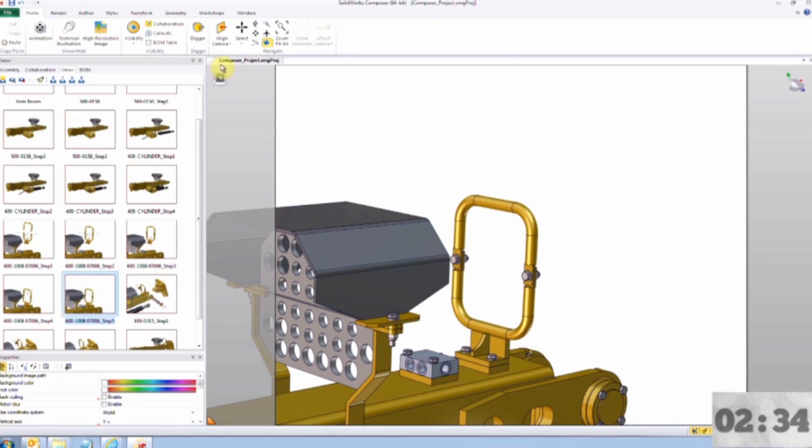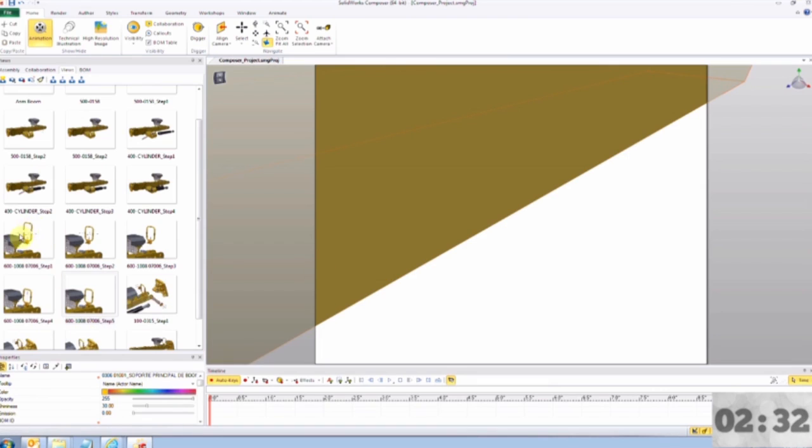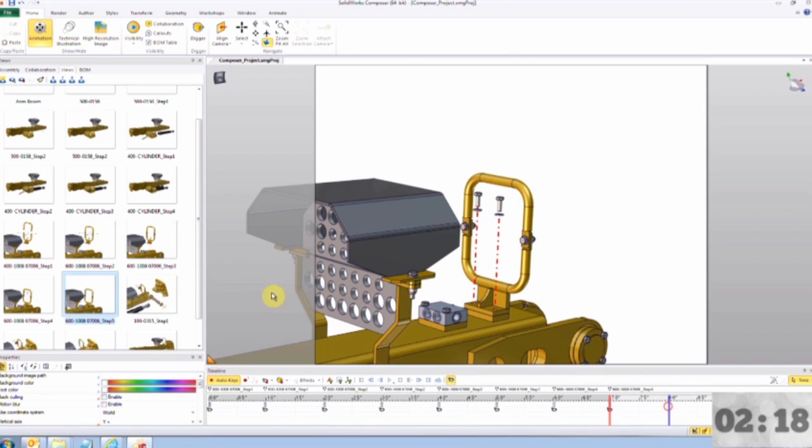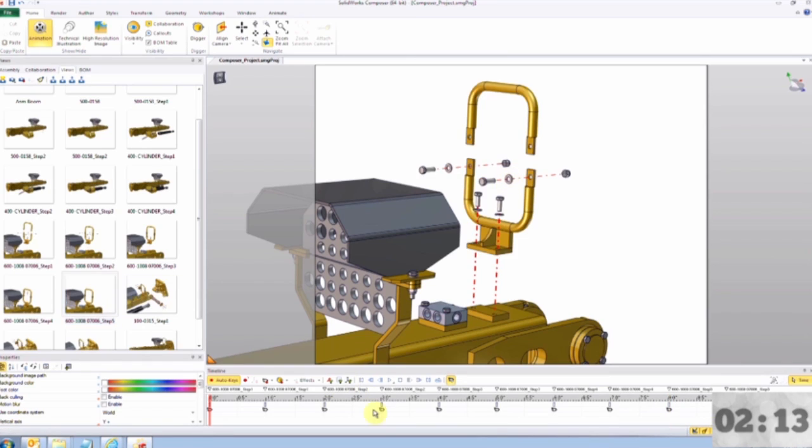Once these steps are created, they can be brought into the timeline in a simple drag and drop method, just like moving a file from one folder to another in Windows. By placing each step into the timeline twice, about 1 second apart, it creates nice steady pauses in the animation, resulting in a clean, coherent video. Notice how Composer automatically animates the animation as we drag views into the timeline. Using this method, anyone can become a professional animator overnight.